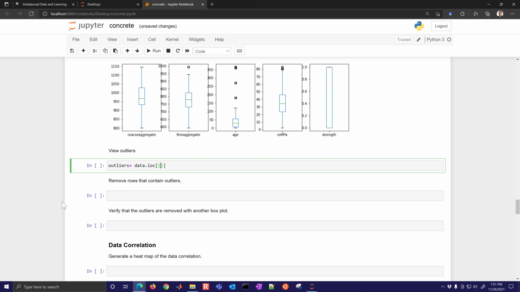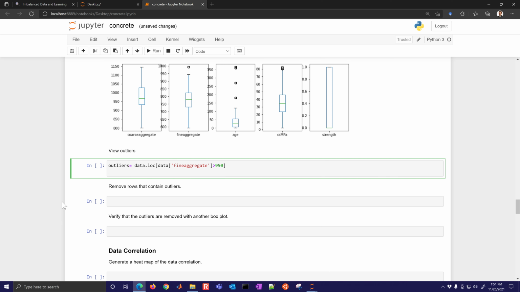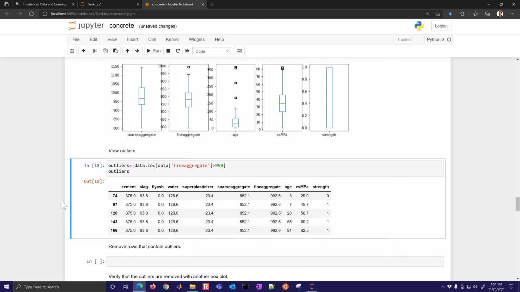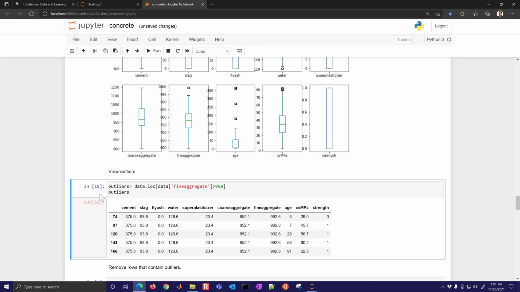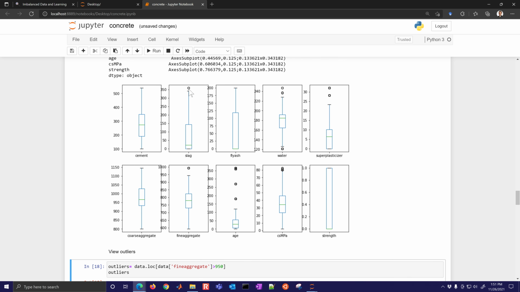Okay, so let's go ahead and say data fine aggregate, and that one is greater than 950. Okay, and then I can say, let's look at outliers. So there's greater than 950, but let's say I also want to include some where the slag is greater than 350. Okay, so maybe just look at those points right there.